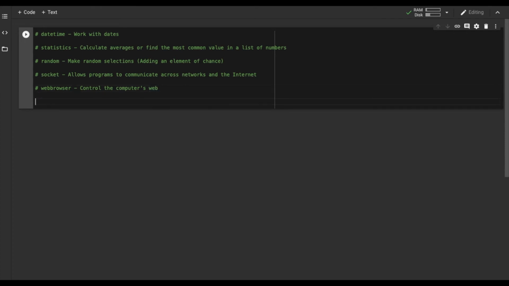Okay, but how do we exactly use a module? To use a module in your code, you have to tell Python that you would like to include it. You instruct Python which modules to include using import statements. There are a few different ways you can do this, depending on what you need from the module.